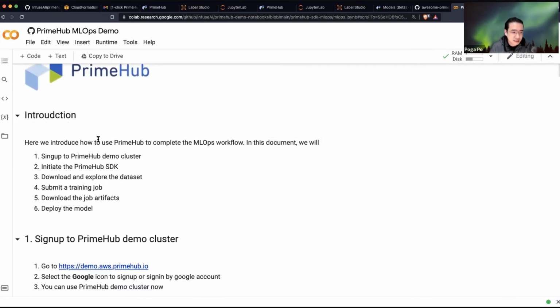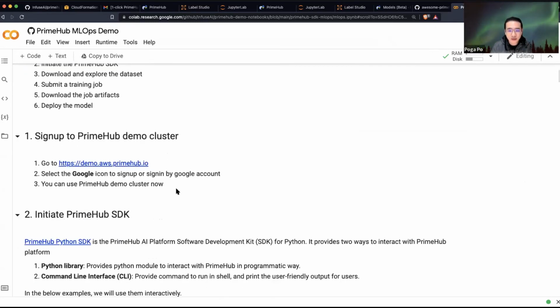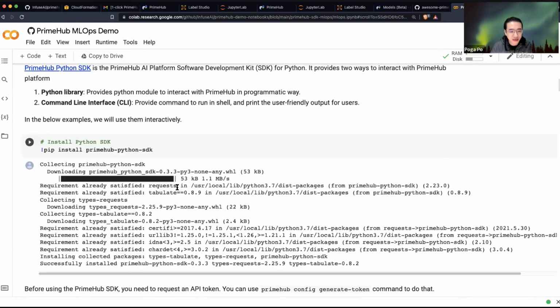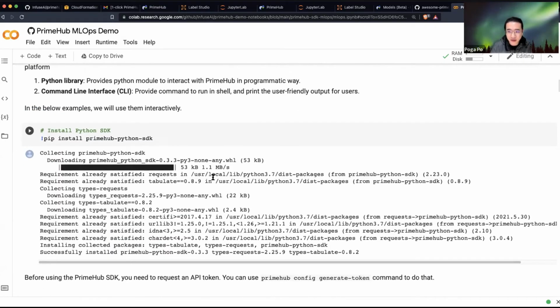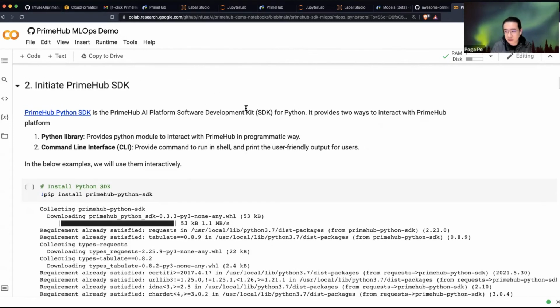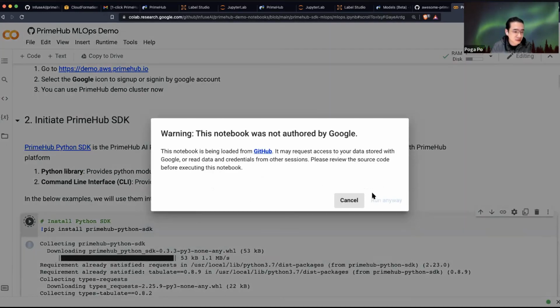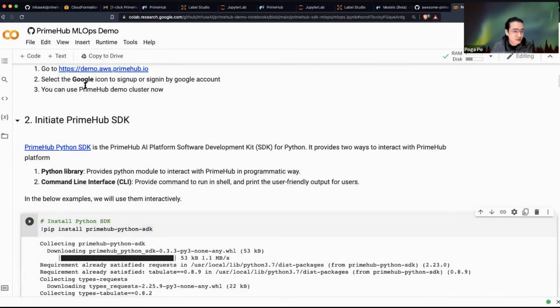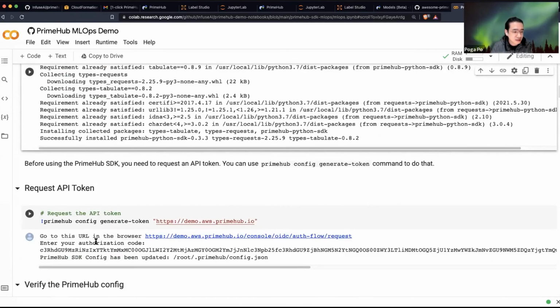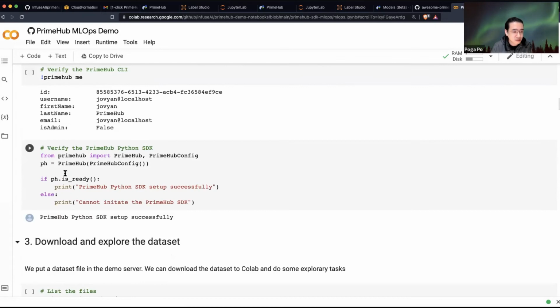It gives you a headless way to control PrimeHub. You can create jobs, create deployments, create models and put data into apps, all inside this Python notebook. For example, you can install our SDK, get a login token, and then just start controlling PrimeHub right inside your Python.